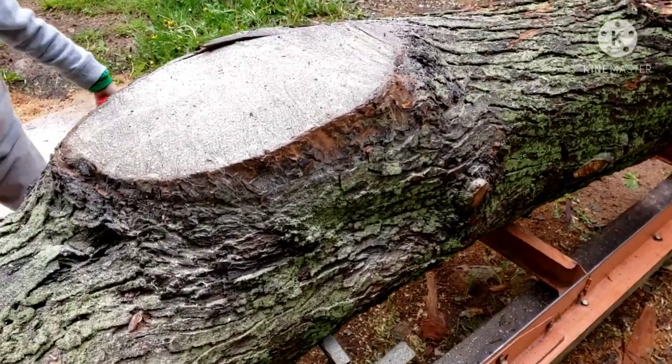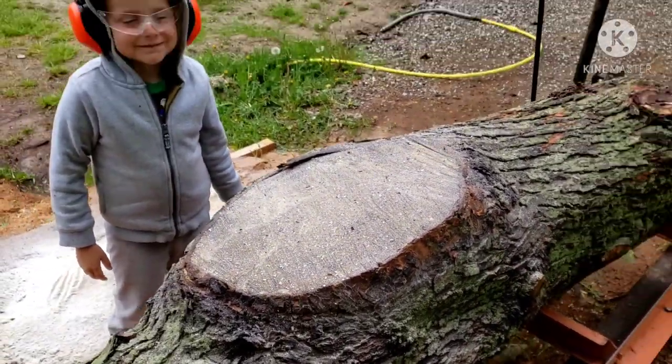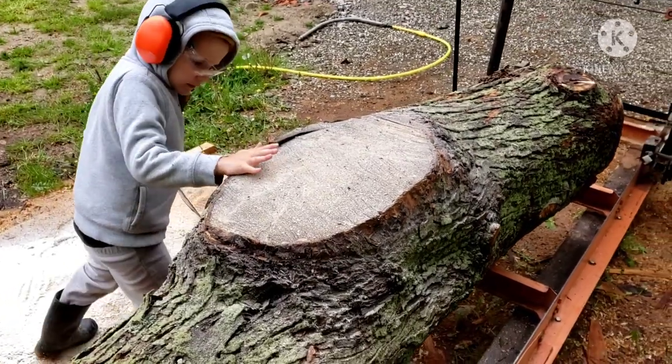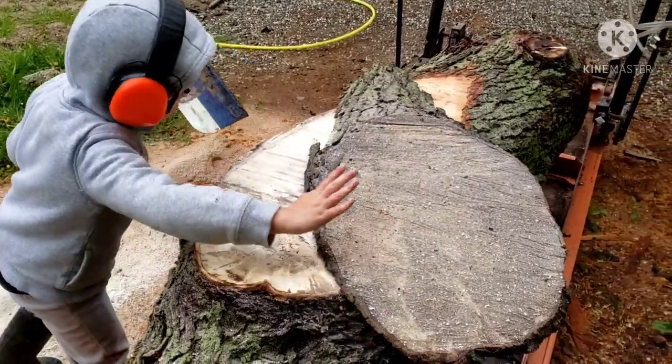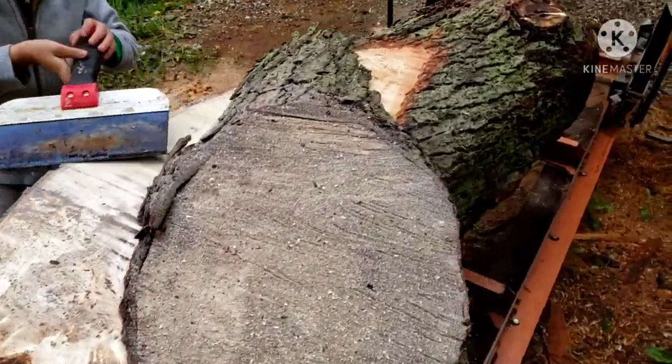All right, got my son Porter here helping me. Go ahead and push that off there, bud. Be careful, put the blade down. There you go, bud. Here, I'll grab this and pull this off.